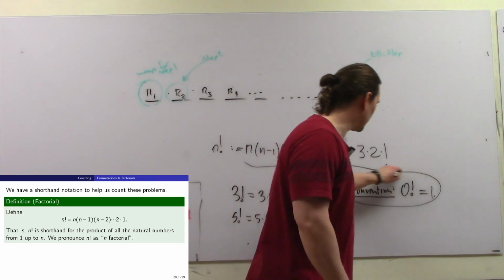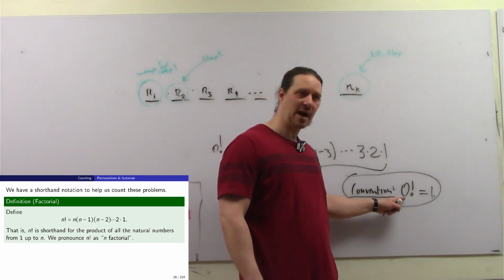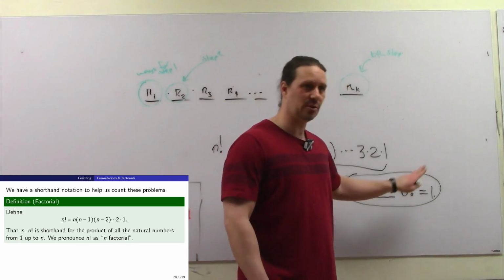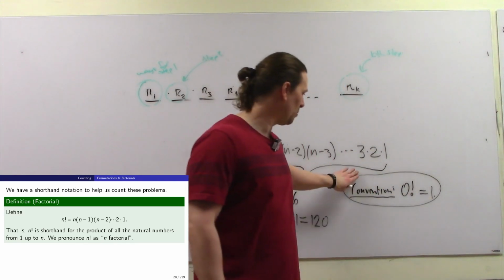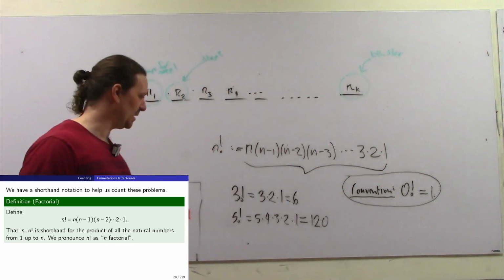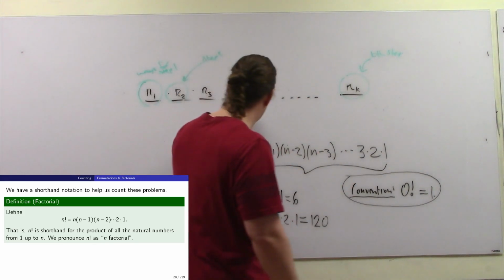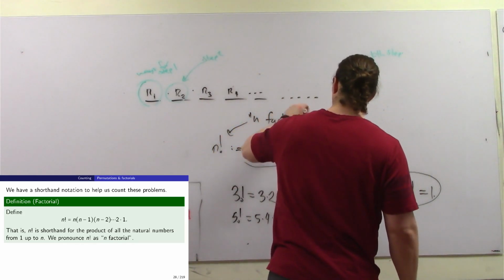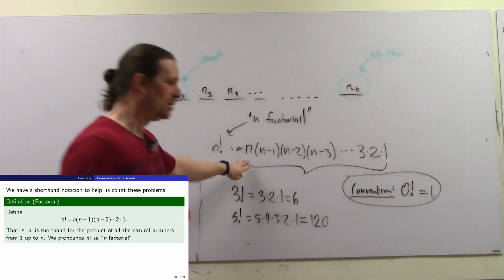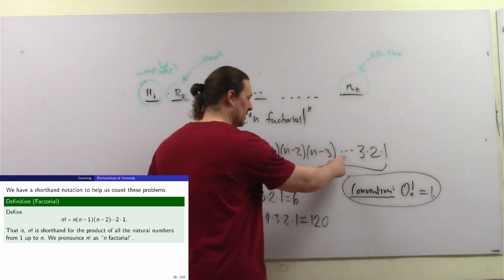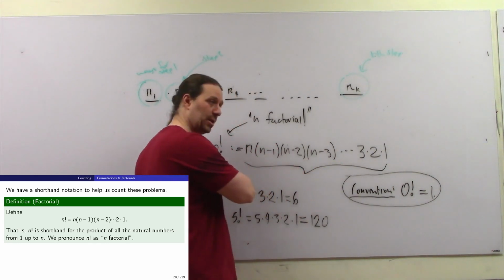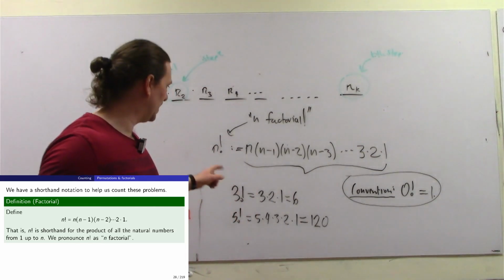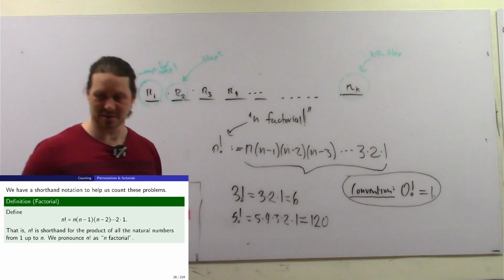Sometimes this will be awkward, because occasionally you'll see something divided by 0 factorial, and you'll be like, wait a minute, you can't divide by 0. But 0 factorial is not 0, it's 1. This isn't of extreme importance, but it will catch us occasionally. This is pronounced n factorial, and it's a very wonderful shorthand. I tend to like to avoid the dot dot dots if I can. This is totally unambiguous. It's also quite memorable, as we'll see in a moment. The exclamation mark is a really good metaphor for what's going on here.